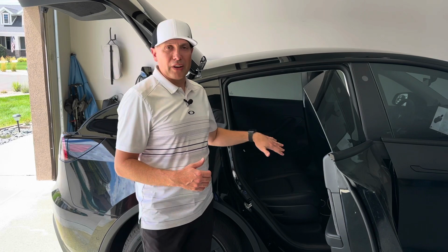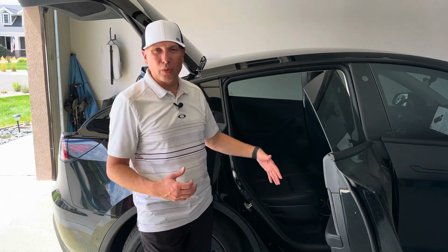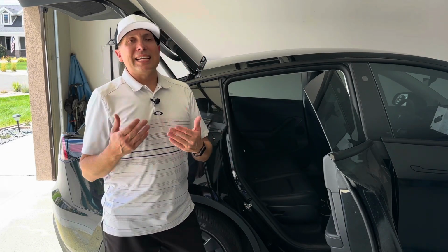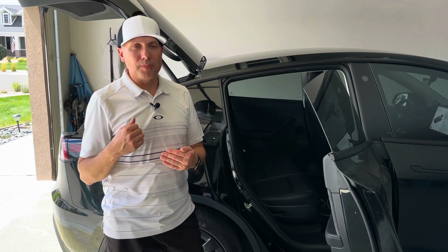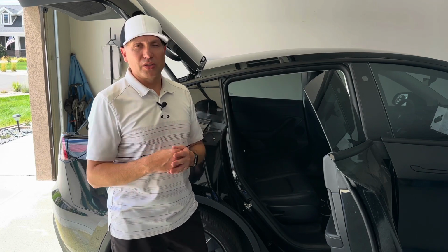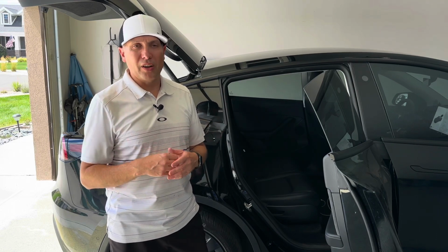Normally we're using it in the 5-seat configuration with these seats moved all the way back, so that gives the kids riding back there the maximum amount of foot space and leg room. It's nice to have the 7-seat option when we use it. We don't use the third row that often. It's mainly there if all of us are going somewhere, or my wife's running all the kids somewhere and they're bringing a couple friends along, they throw them in the back there and they get along just fine.